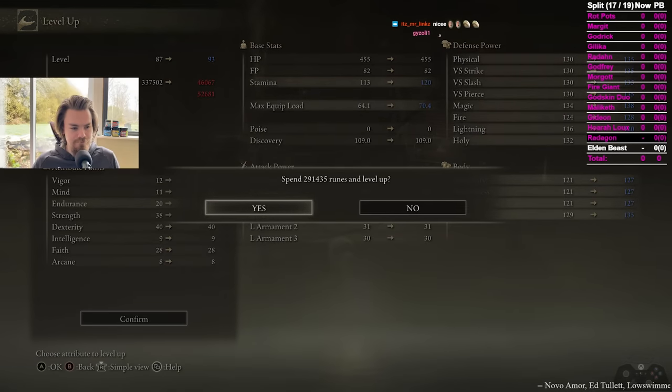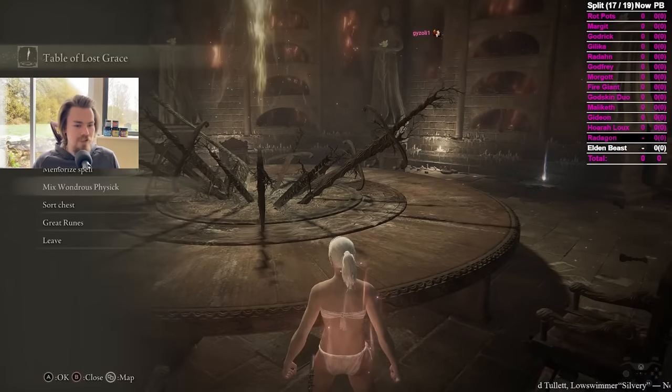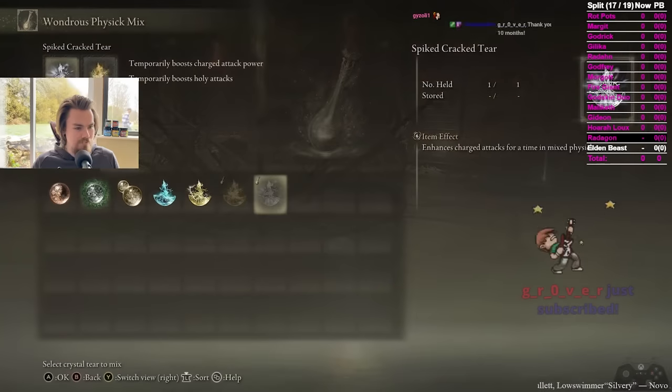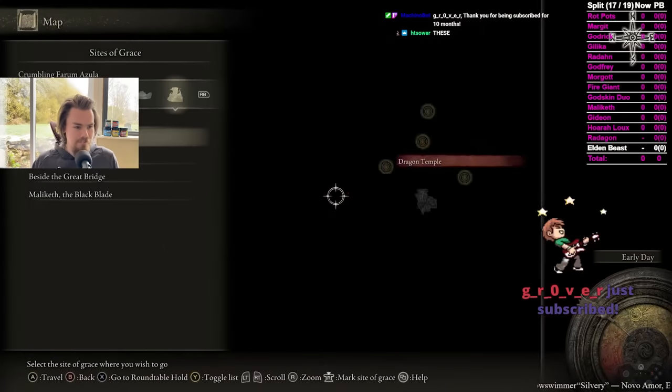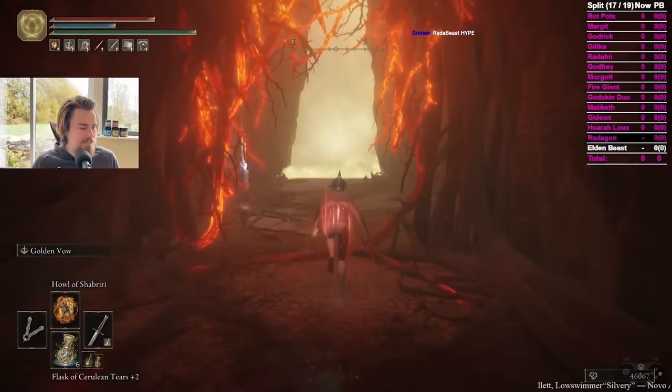That's probably good. I should probably, let's maybe actually go with just the strength. I don't really use too many R2s on Radahn. All right, here we go. Hardest boss in this run.